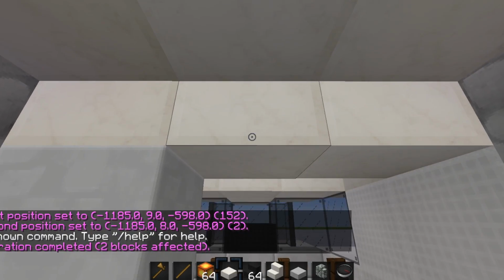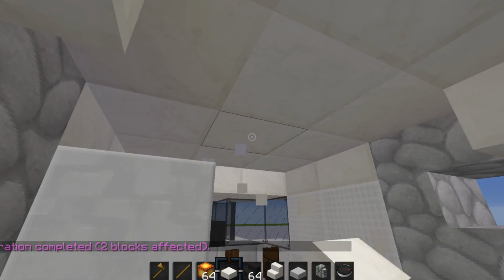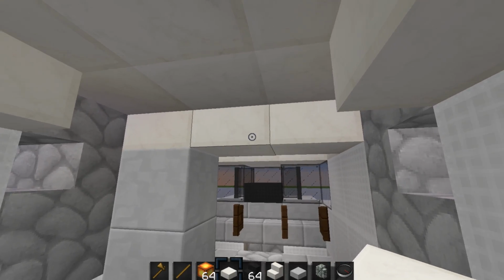Okay, so right here, you see how we built this all on slabs? This can be double slab. So slab, it's like this, double slab it like there. So that's all you gotta do.